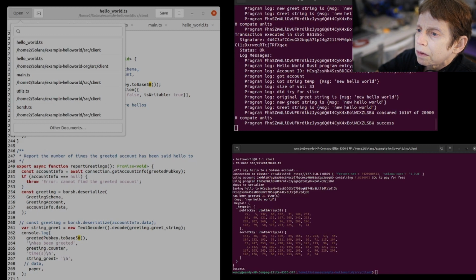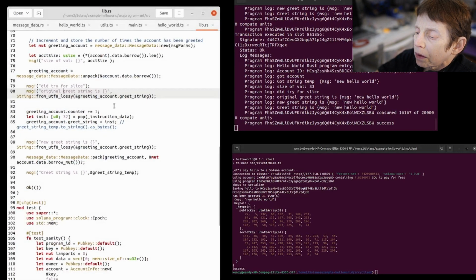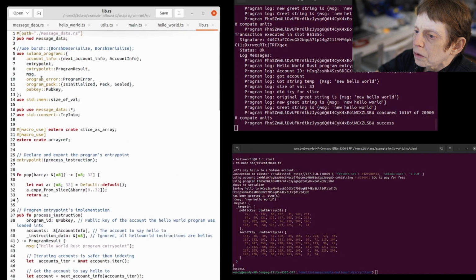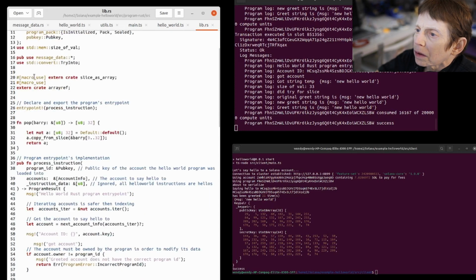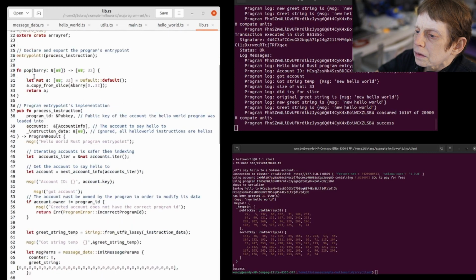When you bring this in, let's go back to the top, and account info. Okay, in the process instruction, it's always going to be a pointer to a U8 array.